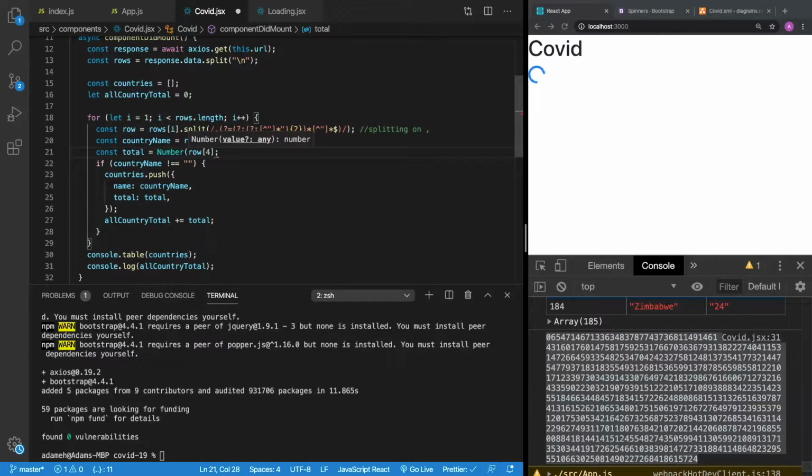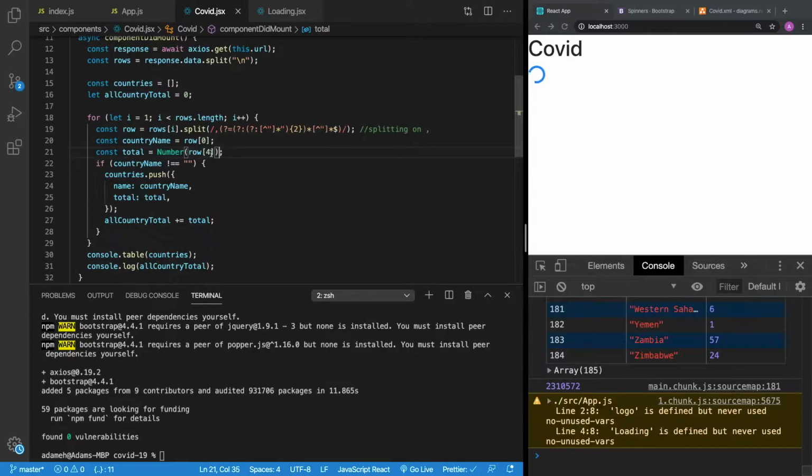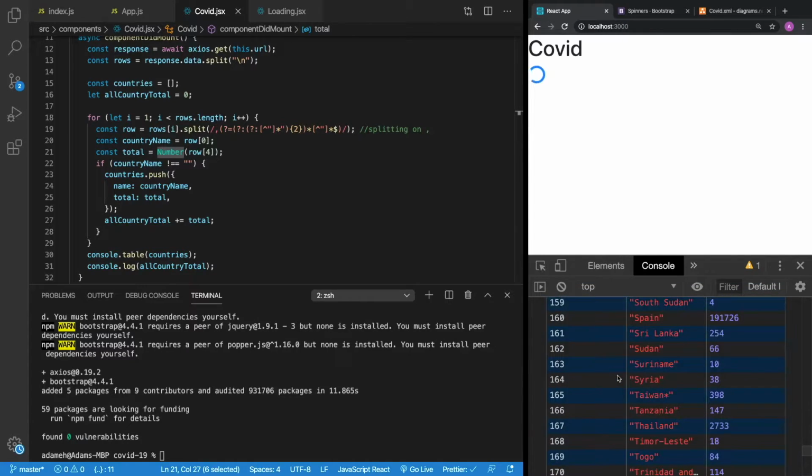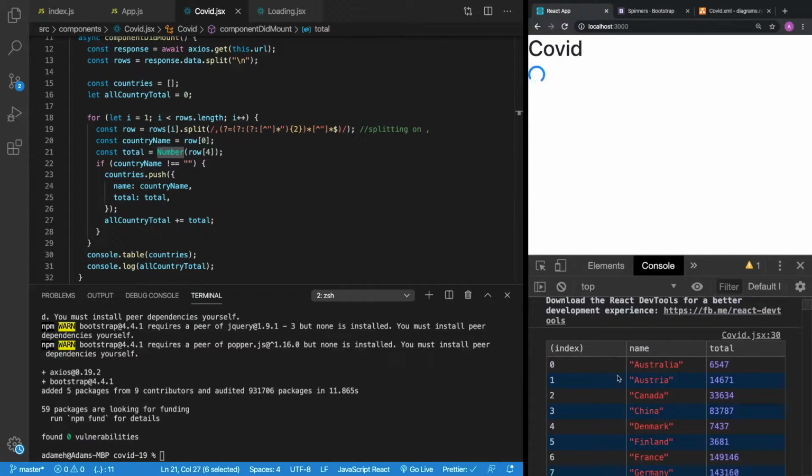So just wrap that row for value in a Number. And then over here, we get our correct value. And we can also see from our table, those numbers are no longer in quotes over here beside the country name.